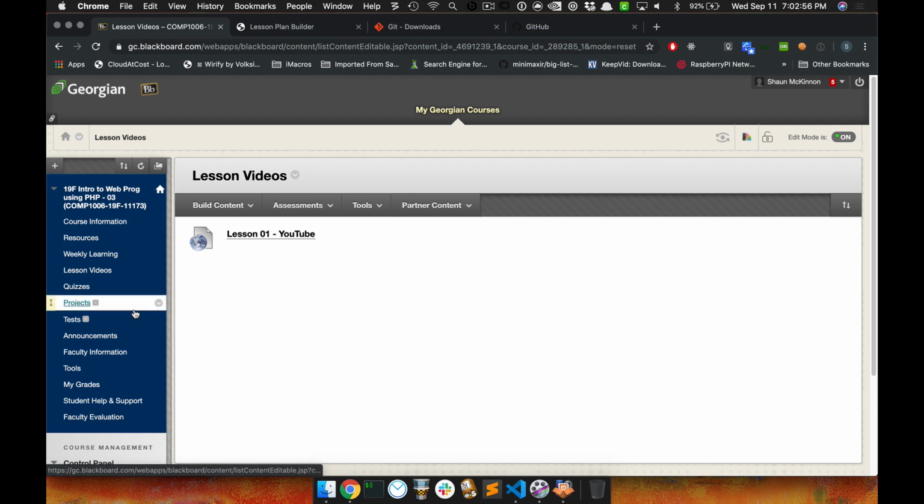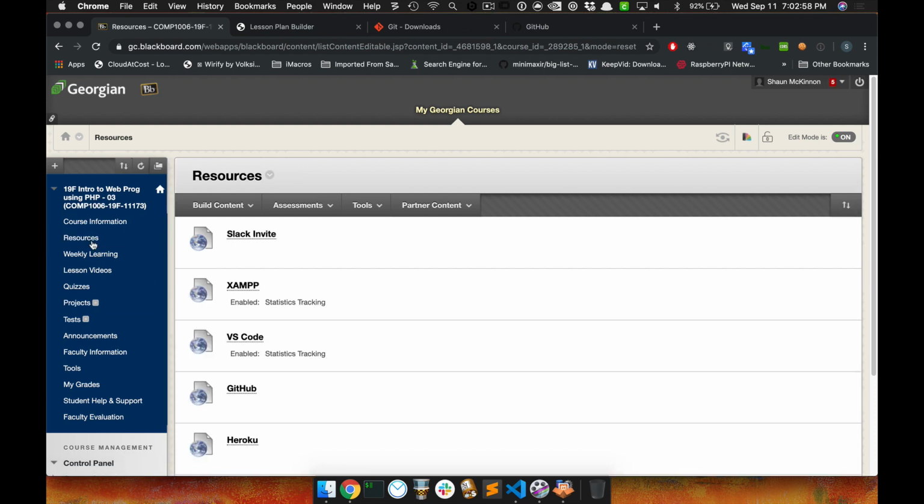In addition, I'm not sure if I actually discussed the resource folder. The resource folder contains all of our resources, so that's links to XAMPP, links to GitHub and stuff like that, plus my GitHub, where my source code is. You can see that source code, which we will learn to push today, and going forward, the source code will be pushed to GitHub, so you'll be able to take a look at your code, compare it to my code, and see if there's some kind of mistake. The Slack invite link is there as well.